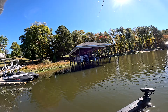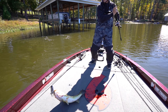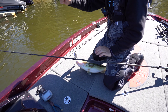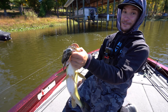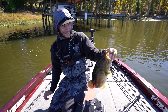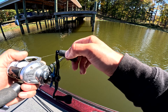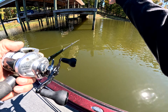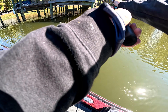Got him on the glide bait — first cast! I picked that thing up and was like, this looks like the perfect spot for a glide bait, and he smoked it. On the phony shad — that's another five-pounder. He's a little smaller than yours, but that's a decent fish. We're looking for 25 pounds today. I love when you make a bait switch like that, pick it up, and literally get an immediate response on the first cast — that is beautiful.